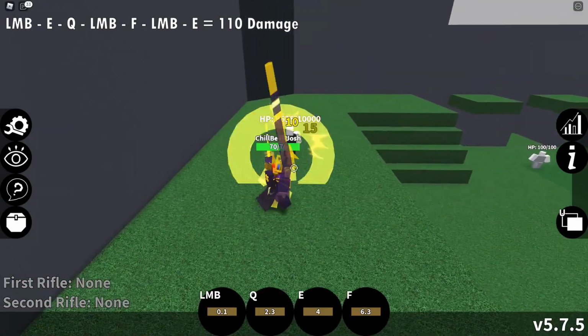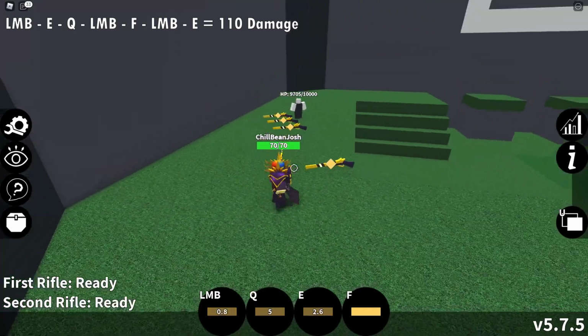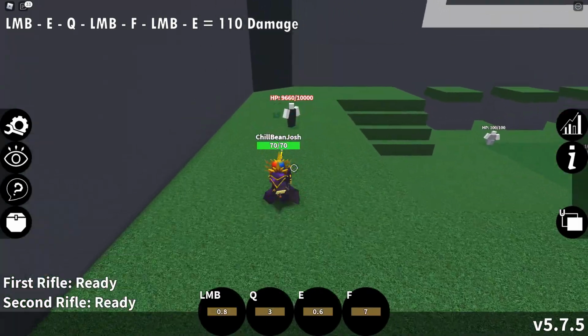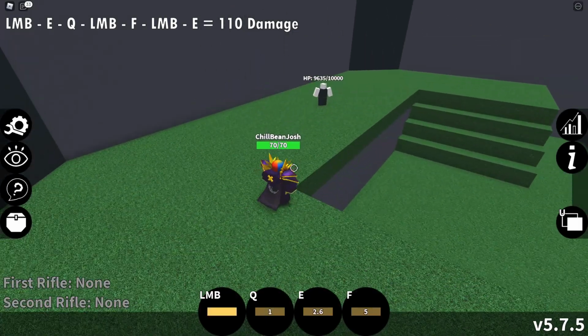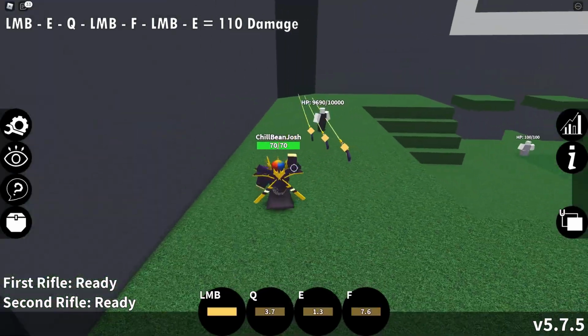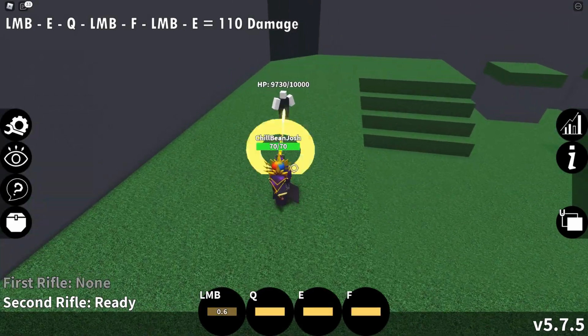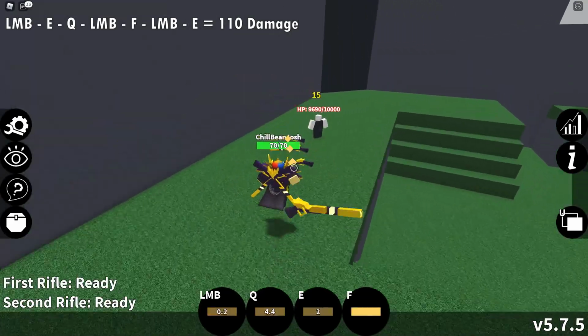Though you can deal around the same damage in a shorter amount of time with LMB E, Q, LMB, pick up 2, F, and then LMB E again. It's 110 damage, which is 10 damage less, but it's much faster than shooting all the LMBs.